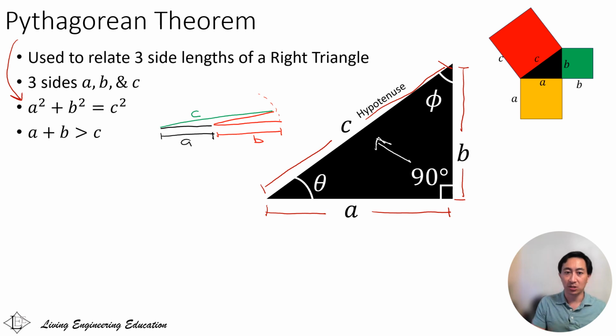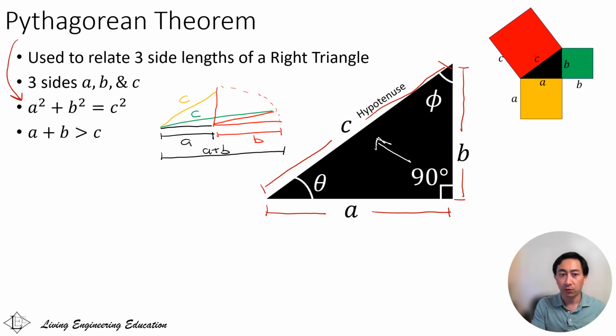Now we can clearly see that this length C is going to be smaller than the sum of this full length when A and B are completely flat, right? So that's going to be A plus B. So A plus B is definitely greater than that C value. You might say, what if you rotate B more? If B rotates more, the new C value could be up here. Well, we can visually see that's even much smaller than the sum A plus B.